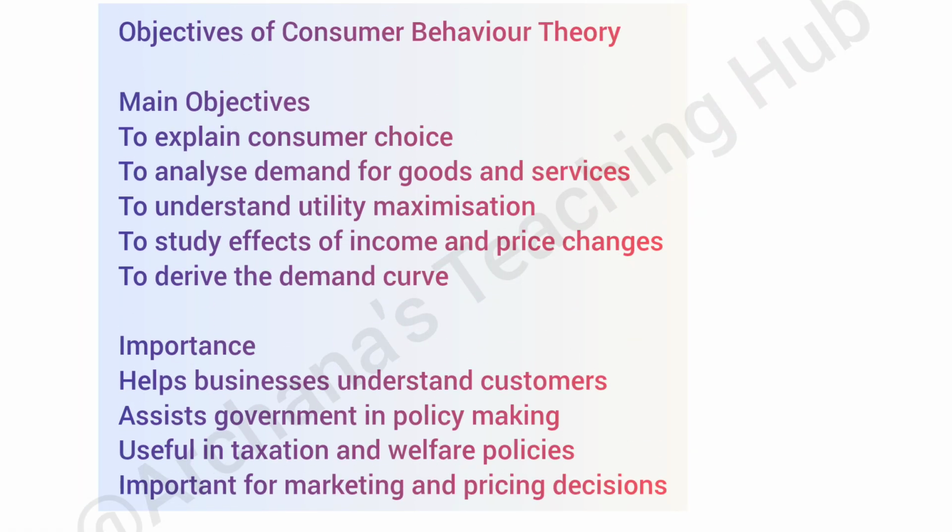Objectives of consumer behavior theory: to explain consumer choice, to analyze demand for goods and services, to understand utility maximization, to study effects of income and price change, to derive the demand curve. Importance: helps businesses understand consumers, assists government in policy making, useful in taxation and welfare policies, important for marketing and pricing decisions.